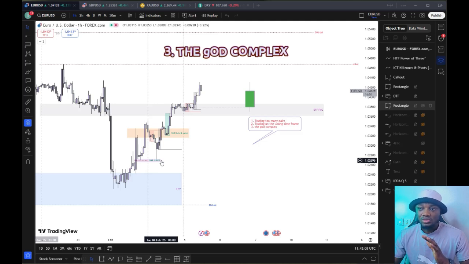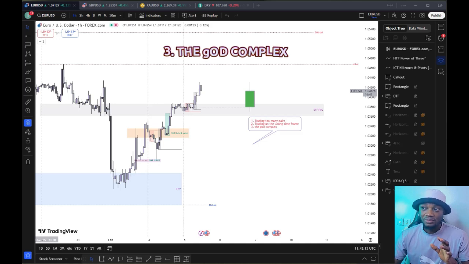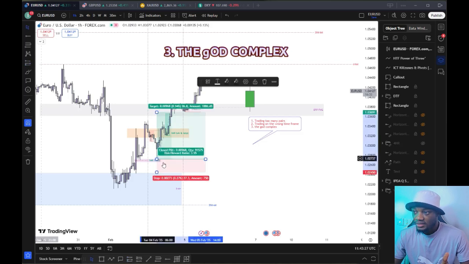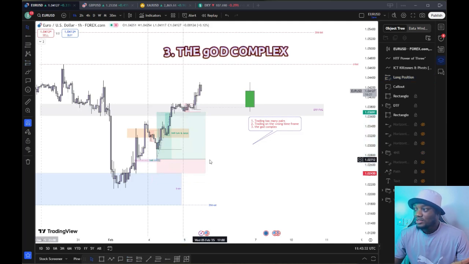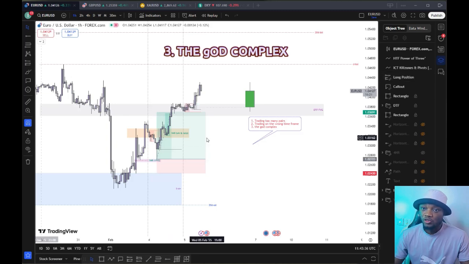I had to just accept that I will not always be able to tell the price, and instead of trying to figure out where the exact low or high will be of the day, I just needed an area in which I think the low or high will form. Then, instead of saying let's say the low will be here, and then trying to do something like this and like this, I decided on an area. So if you can see the difference to trying to take the market like this, in which I'm not saying it's wrong, it works for a lot of people, but for me, it didn't. So this is how I now take my trades.